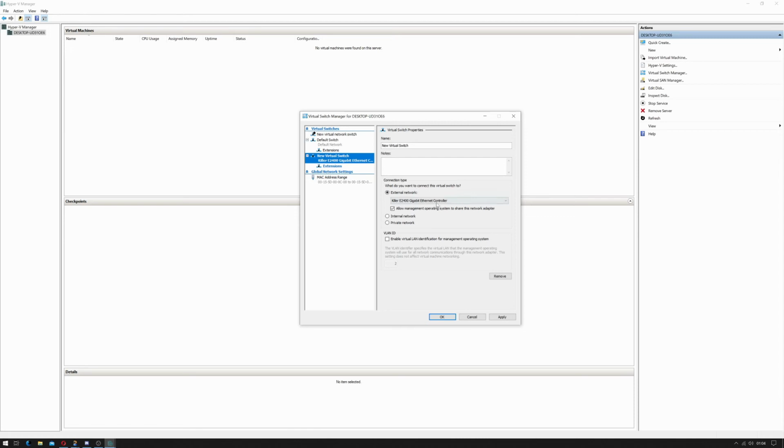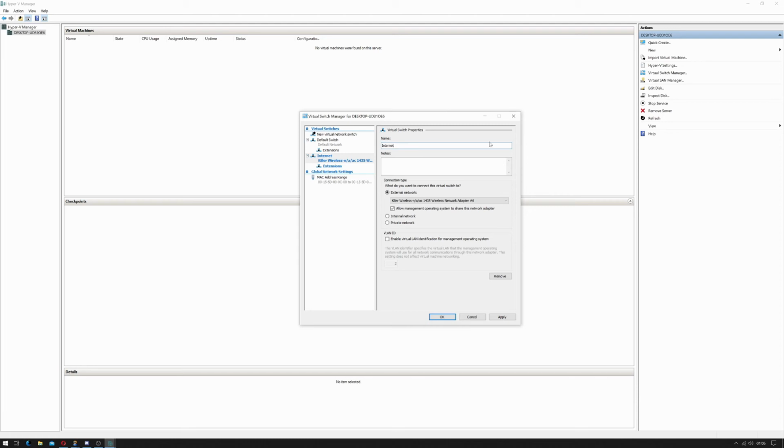It's actually selected my Ethernet card. For the sake of this, I'm actually going to set it to my Wi-Fi card because my VMs aren't actually going to be doing anything that's intensive enough to use my LAN card. Allow management operation of a shared network. Yep, sure enough. And then I'll give it a name, so we'll just call this Internet.